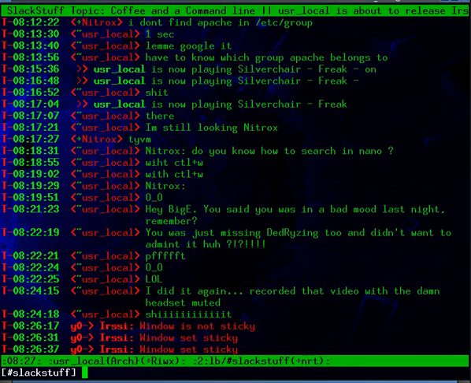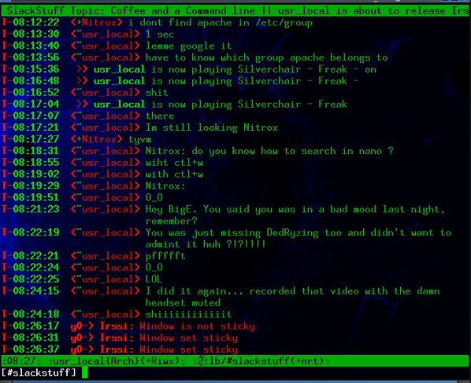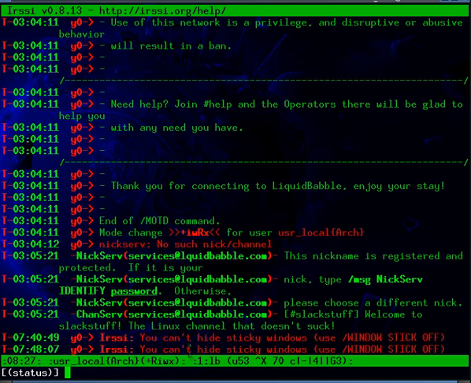Window 2 and window 3, if you'll watch your status bar down here, it'll show you the window number, the network, and the channel. It'll also show you the channel attributes that have been set, but well, that's an IRC thing, not really an RSSI. There's window 3, there's window 2, Slack stuff, and there's window 1, our status window.